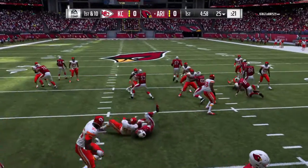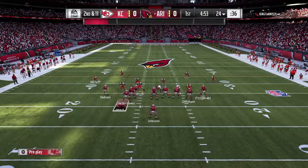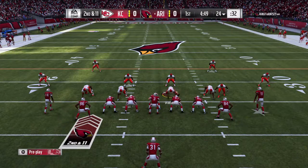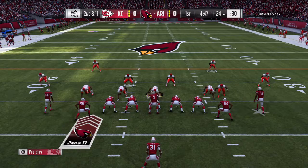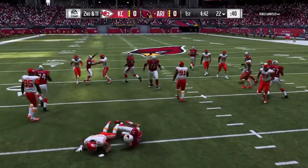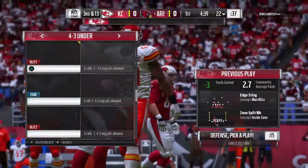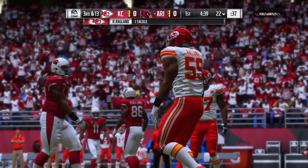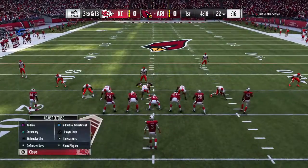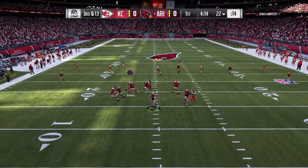A first carry now. This is Johnson, and he is met in his tracks behind the line of scrimmage. It's a loss of a yard there, and now second down. On second down, Johnson, and that play goes absolutely nowhere as he's belted before he could get out of the backfield. That'll set him back with a loss of 3 on the play, and it'll be a third and about 13. So time to start going in the other direction as they come up now third and long.